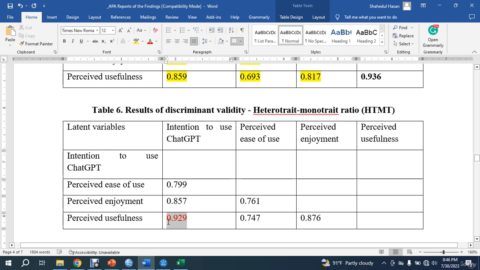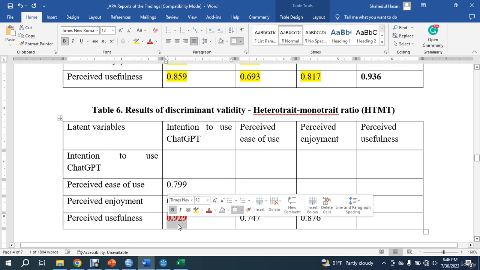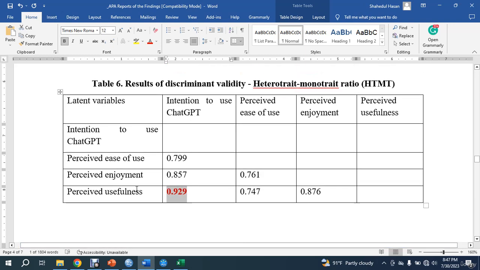So only one correlation is higher than 0.90, between intention and usefulness. That indicates that the correlation between intention and usefulness is very high. Maybe these two constructs are not properly distinct from each other, which may violate the discriminant validity rules. So at that time you need to be careful about it.